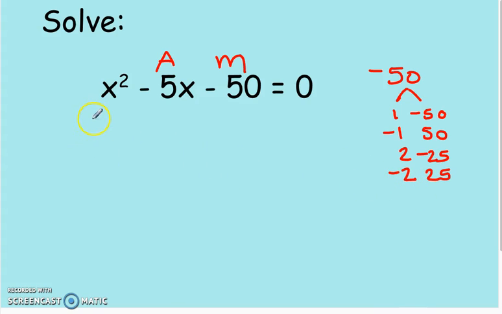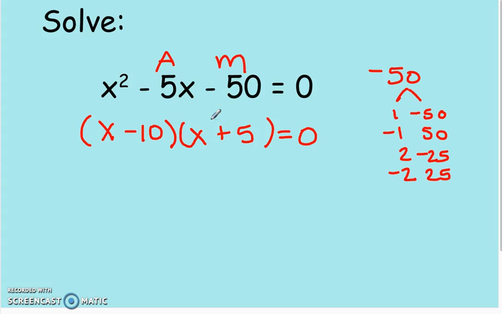You should already know how to factor. So after you make your list and figure out your factors, remember you're going to make your two sets of parentheses here. x squared is equal to x times x, so we split that up. And then the numbers that add to negative 5 and multiply to negative 50 are negative 10 and positive 5. Now, you're used to seeing this from factoring. Now this equals 0 has to come down with the answer. So now we know that x minus 10 times x plus 5 has to equal 0, which means that one of these two factors has to be equal to 0.